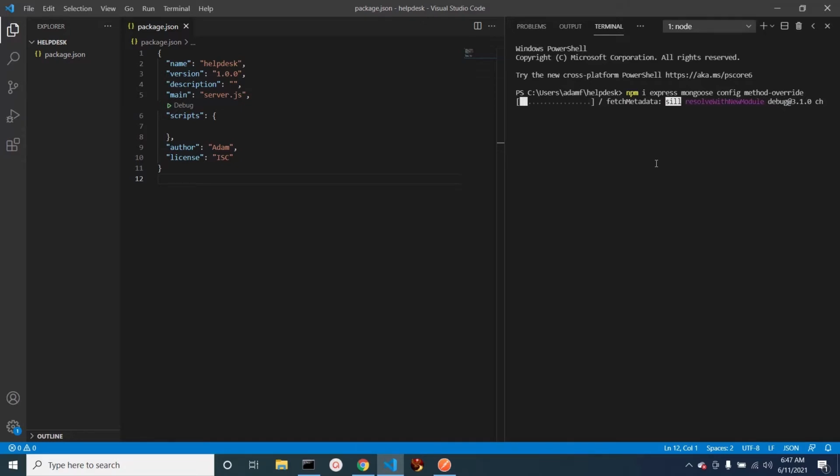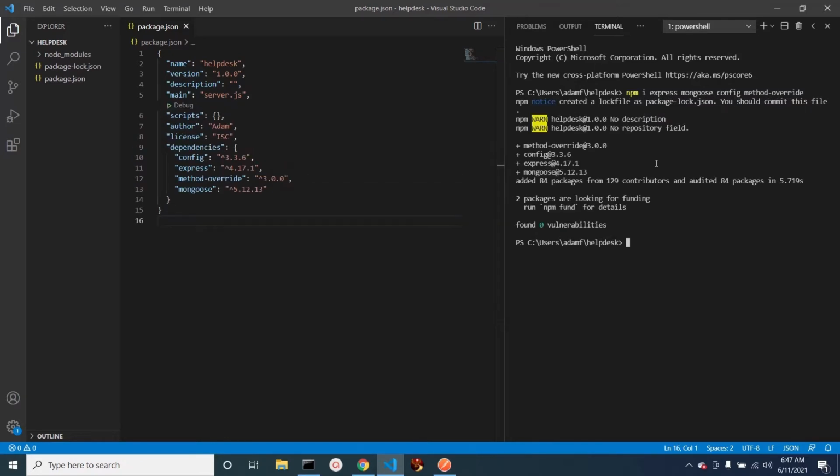So we're going to let those install, and then we have two more to install after that. Now, as you can see, we got our dependencies over here. Those are the things we installed in alphabetical order: config, express, method override, and mongoose. Now we have two more to install: npm i, and I'm going to put dash uppercase D for a dev dependency because we only need these in our dev environment. We don't need them in production. We're not going to put this into production, but if you were, you wouldn't need these.